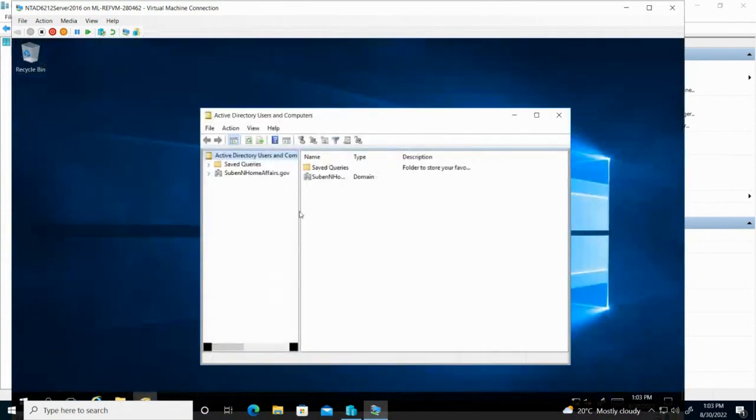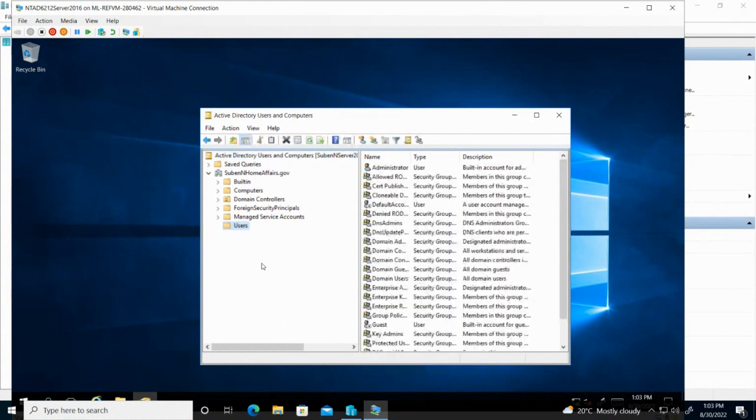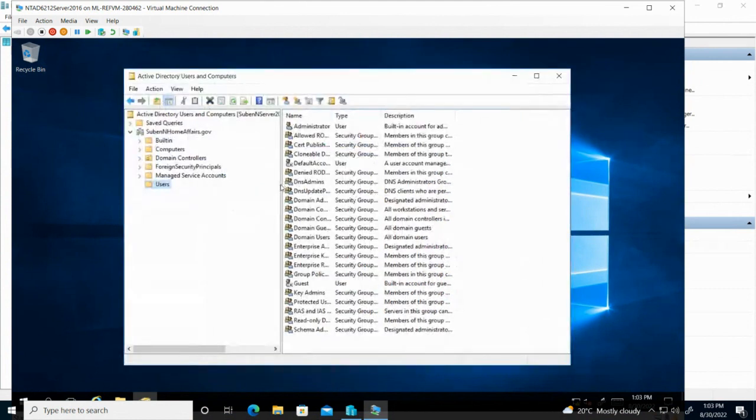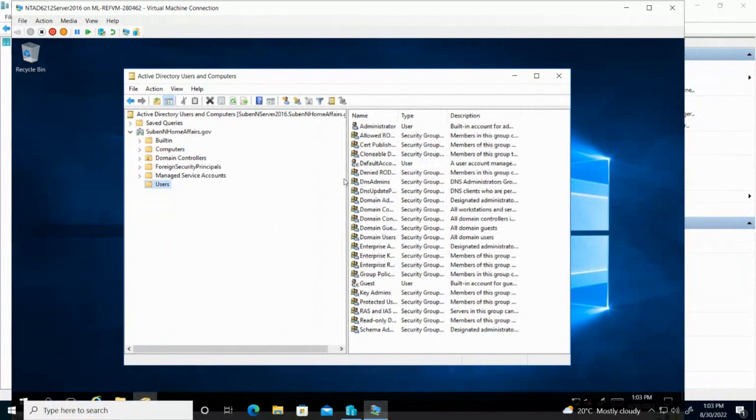Okay, so there's Home Affairs that has been installed. So I can expand the Home Affairs, and then I can click on my users that are built in just to show that it has been created. And then I can make this larger and expand this so that it shows me the full name of the server on the top here. So I'm just going to drag this bar, left click, hold it down, and then drag it across. Remember, when you take your screenshots, it must show full details.